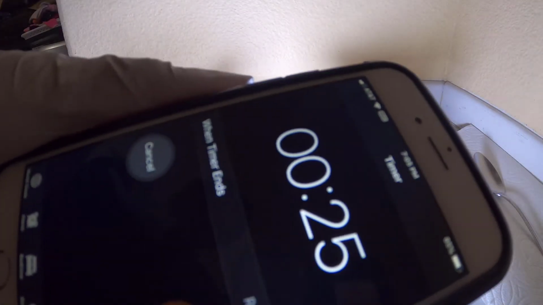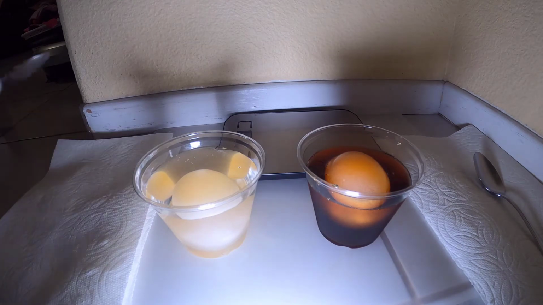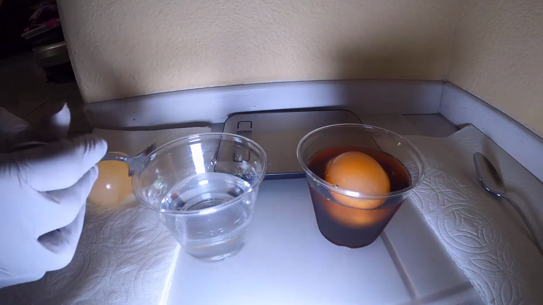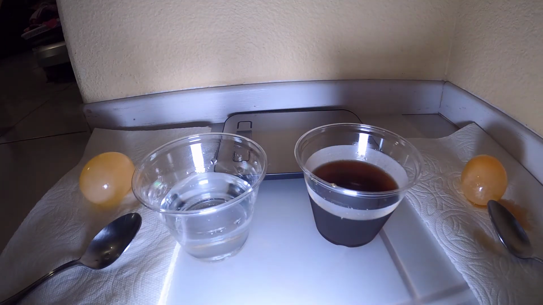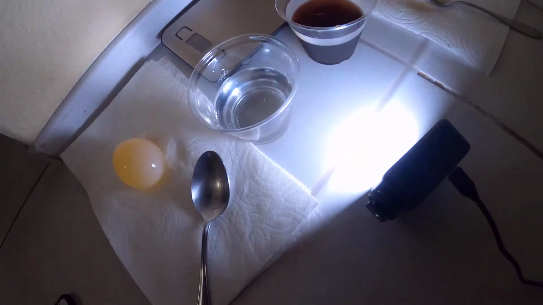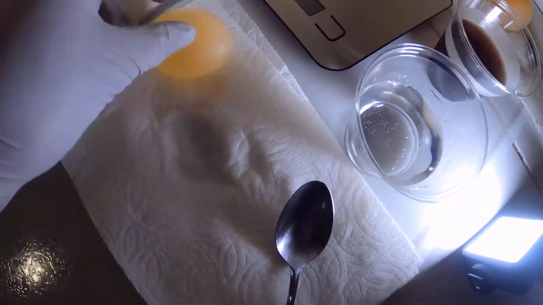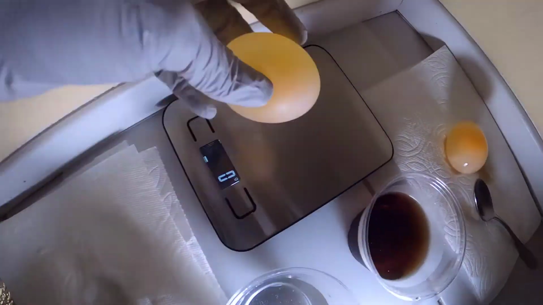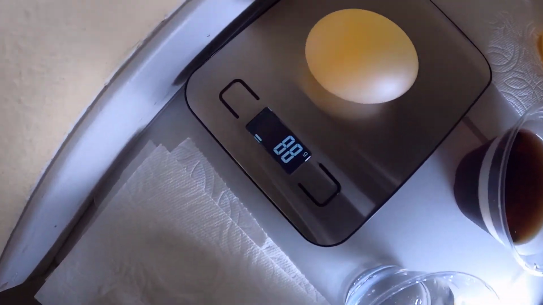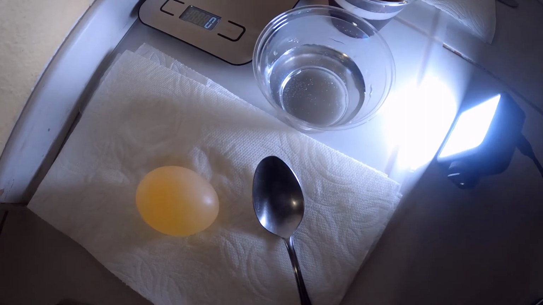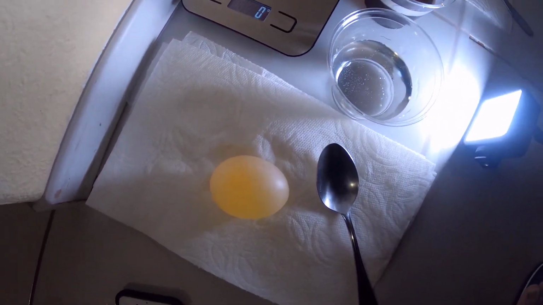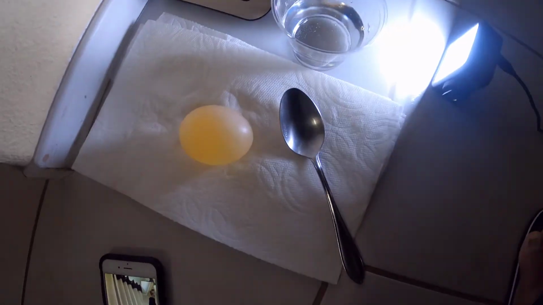We are going to measure the weight of these eggs on 15-minute intervals. After 15 minutes, I'm going to take each one of these eggs out from the cup. I'm going to dry them out, blot it on the paper towel, and then weigh them, and then record the data in the data table or on the graph that we have, and then put it back inside the cups and wait for next 15 minutes and so on.